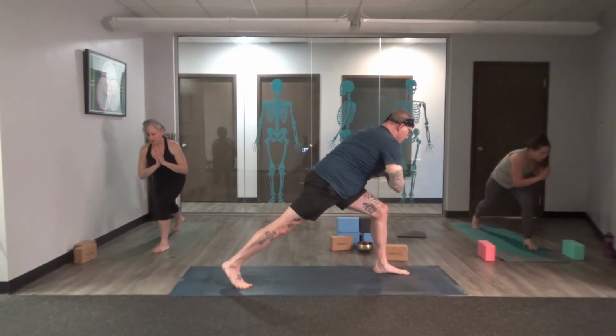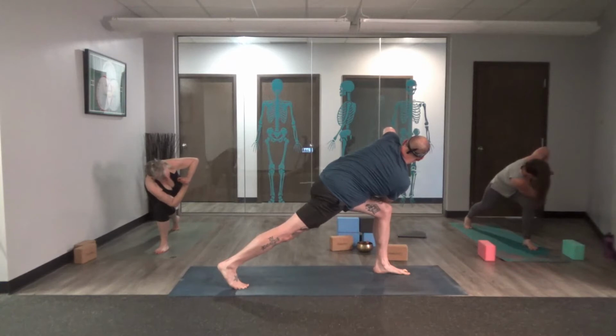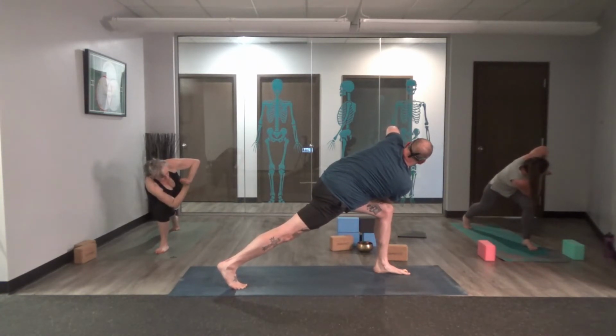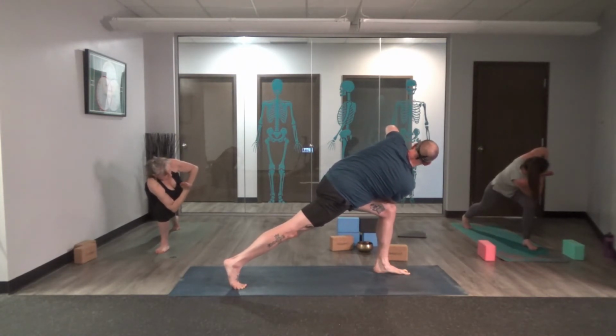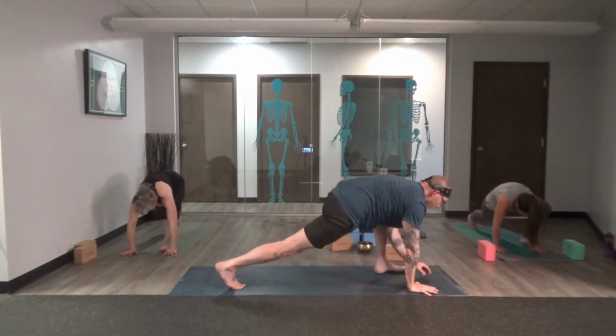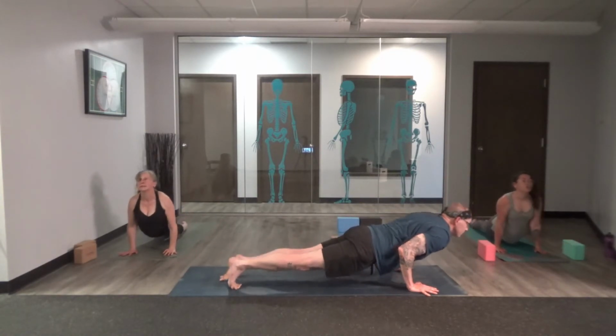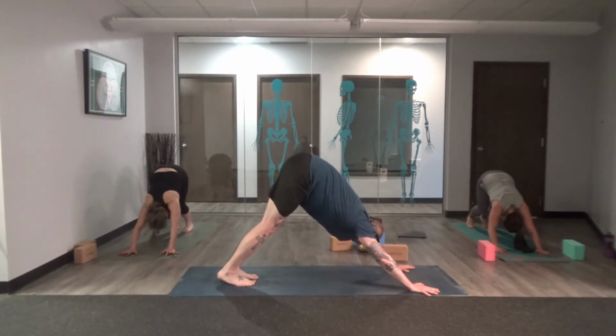Pivot on the back foot. Twist right elbow outside of the left leg. Keep your feet wide. Make sure you're not on a tight rope. Push, twist. Relax the shoulders down your back. Hands to the floor. Step back and move through your flow. Inhaling here, exhaling here. We'll take a few breaths here, and we'll take a little break.